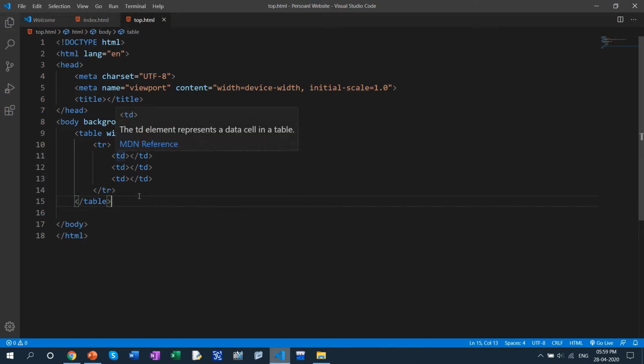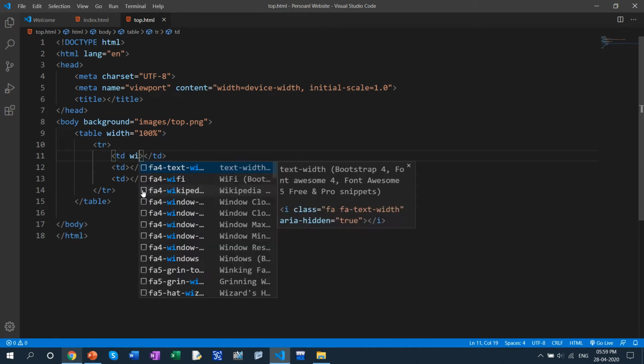And then after, the width of the entire table will be 100%, but the individual columns, this first column, second column and third column, might have different widths, right?